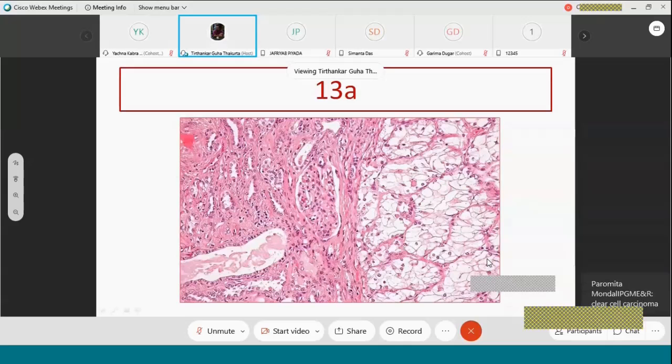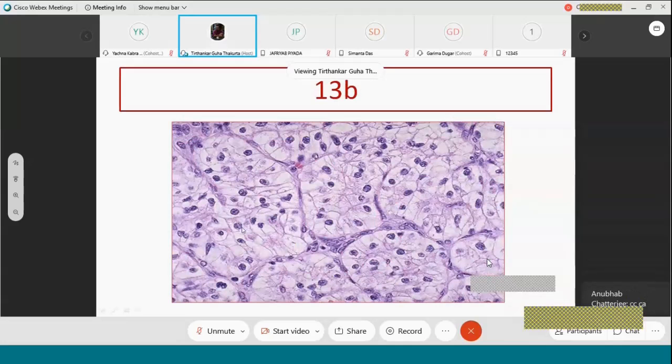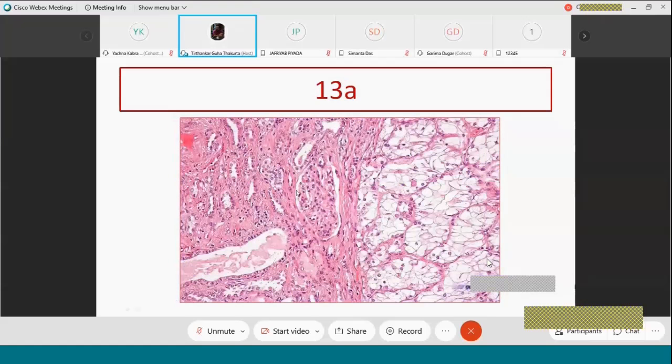So what kind of tumor are we talking about? This is a clear cell carcinoma. Very good. So this is typically renal cell carcinoma or clear cell carcinoma. This is how the cells look like. They have prominent nuclei. Clear cells, you know why they are clear? Because they contain glycogen and fat that are washed away during processing in alcohol and xylene. So the cells do not take up any stain. So there are clear cells separated by fibrous septa, and there may be a remnant of the normal kidney tissue with the biopsy. So this is clear cell carcinoma.